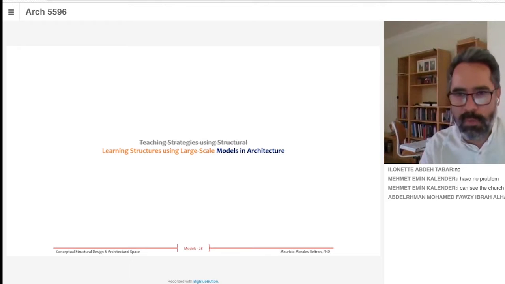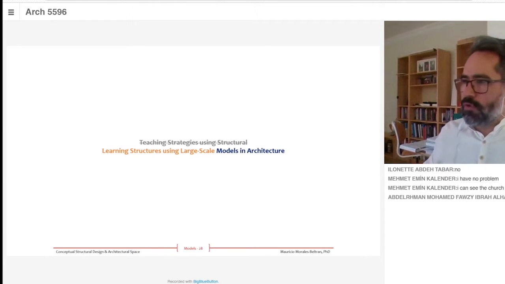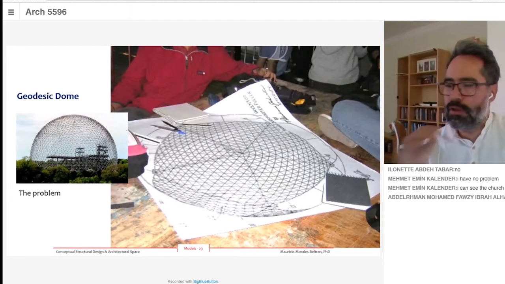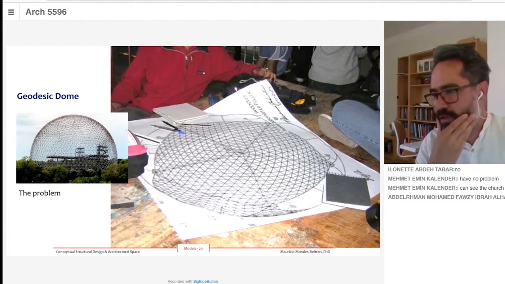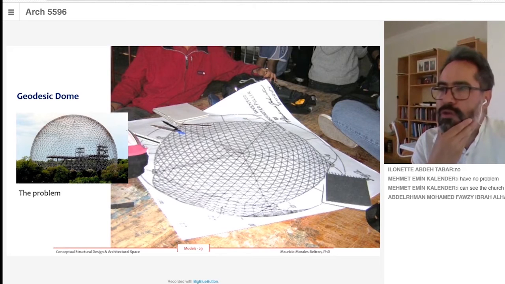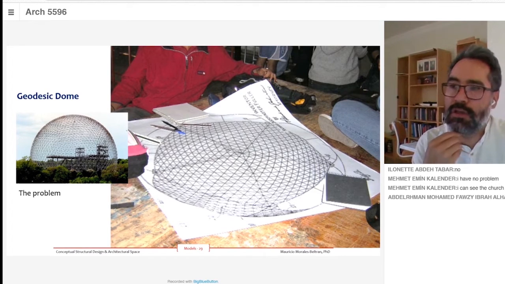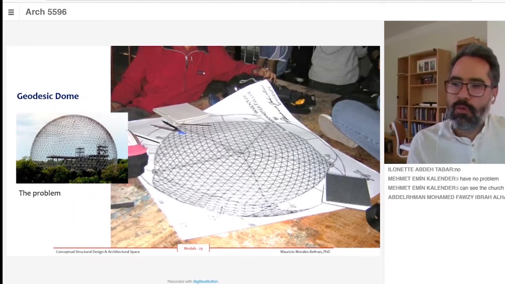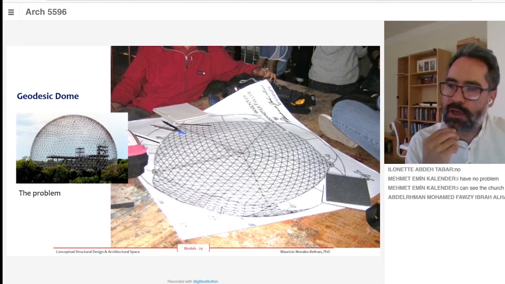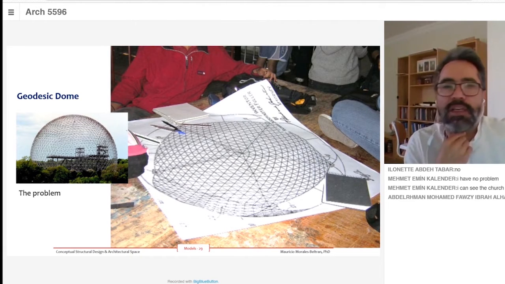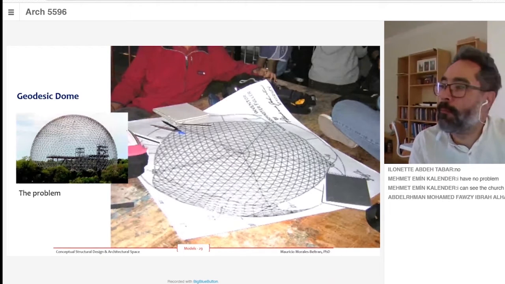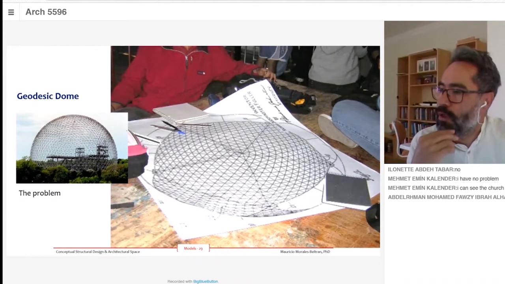So I'm going to finish this first part by explaining the full process, in a few slides, of one of these exercises that I was showing before, which is the Geodesic Dome by Buckminster Fuller. This is the problem. That slide to the left is the problem I gave to the students. I said you have to build a scaled down model of that. That was the brief. So then they found this very old drawing, they printed it at a larger scale, and then they started thinking, how do we do this?